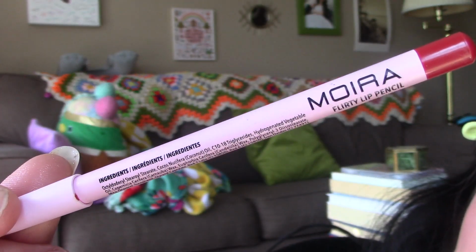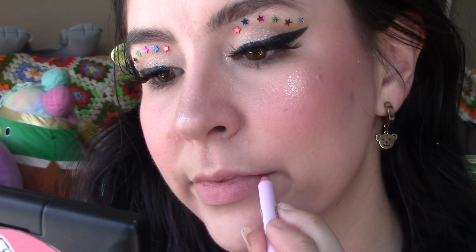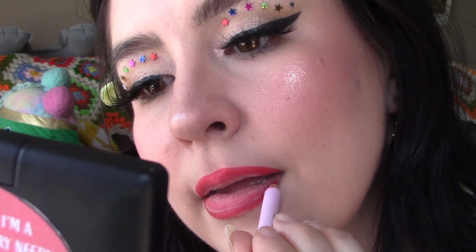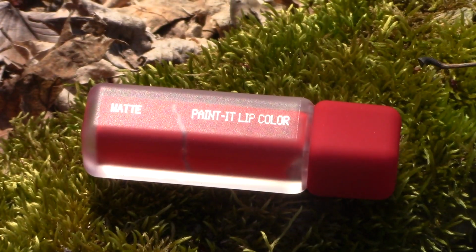Now we're going to fill in our lips with the Moira Beauty Flirty Lip Pencil in Cherry. I hadn't used one of these lip liners in a long time, and we all know Taylor. She's an icon for wearing a red lip all the time. I'm pretty sure she wears it the entire show. So I definitely wanted to put my red lip on. And this one is a beautiful formula. It's like a true red. I really like these if you need something cheap and really easy to apply.